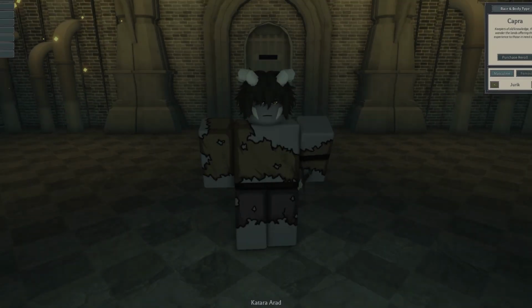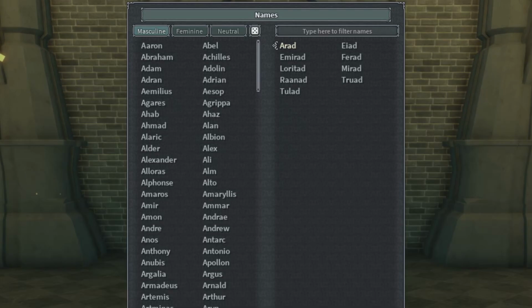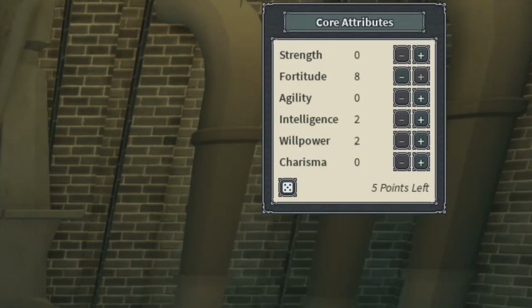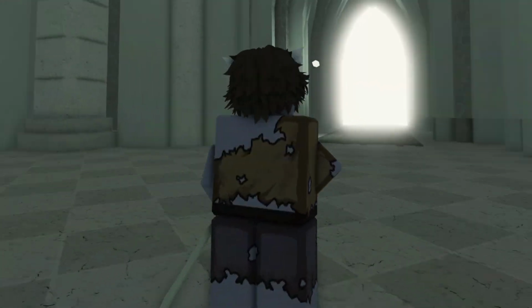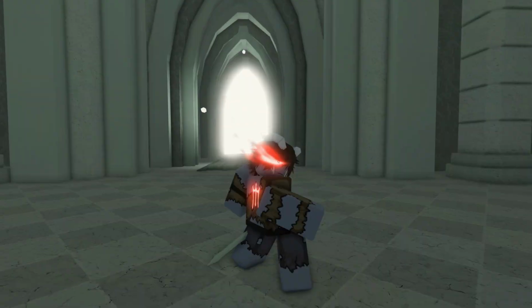Now, when loading into Deepwoken for your first time, you have a lot of different stuff to actually choose from. This ranges from your name, to your attunement, to your starting weapon, to your origin, and to your core attributes. All of these things have their own purpose, and they're basically made to make your build unique and actually define it.